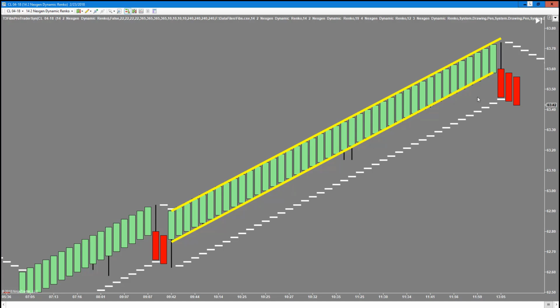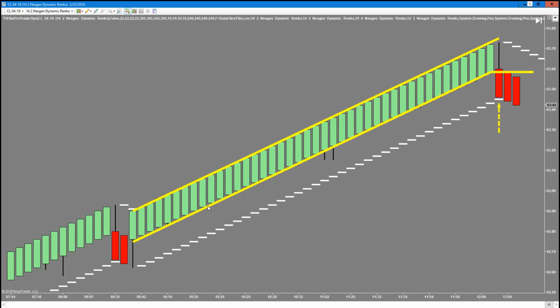What that also means is that, again, assuming that you have an opening price to every bar, if we go 14 ticks below the opening price, we'll start making down bars. And we have an indicator that plots the price at which we will start making down bars. So again, we'll use this a lot more later, but as long as we're making up bars and we're not making down bars, we're going to look for long trades or buy signals in the market.